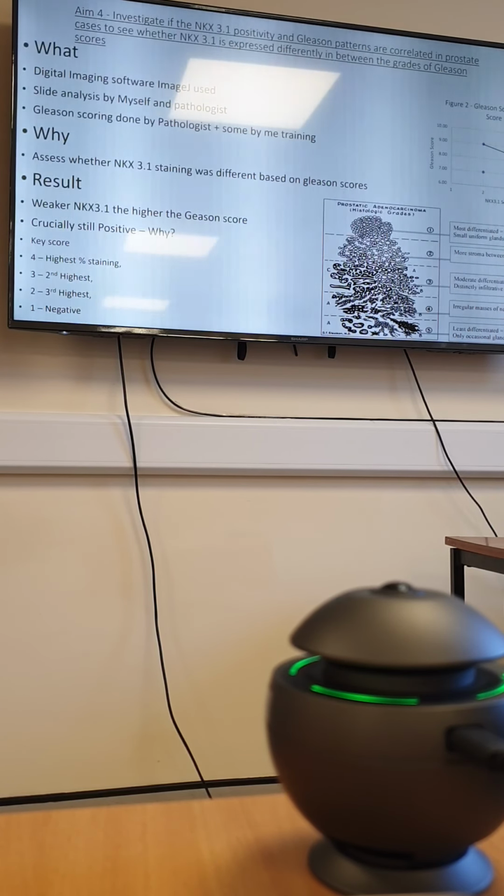The reason we think this was potentially the result, this isn't definite, is that, as I was saying earlier on, when you have two NKX copies and you lose a copy, that's when the cancer starts appearing. So we're thinking the worse Gleason cases would have more of this mutant NKX3, so they would be showing weaker NKX compared to a normal case, so that's potentially why that result was coming out. I find it quite interesting. It could potentially help pathologists if, for example, they were struggling with the Gleason score, they could use the immunostaining to assist them with that.